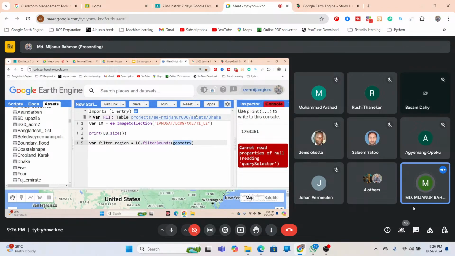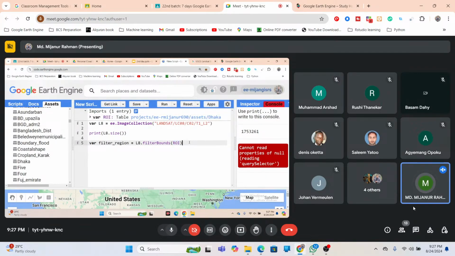My boundary is the Dhaka city boundary. It is stored in the ROI, so I put ROI here. L8 stores the large image collection for the whole world, but I need the imagery for my specific boundary. That's why I use the filterBounds function and then define my study area ROI, because ROI is stored from my shapefile.